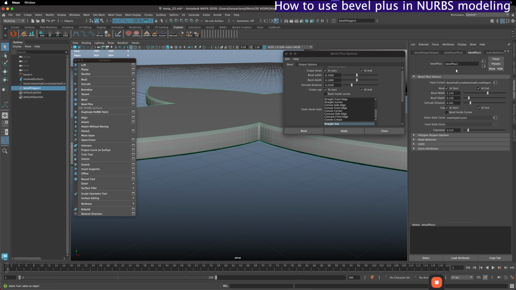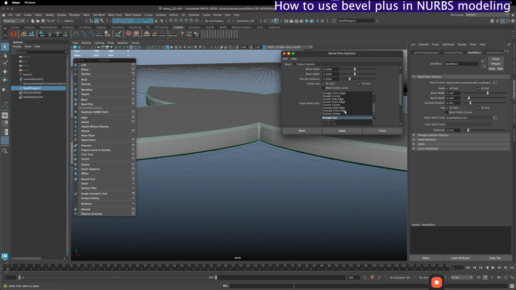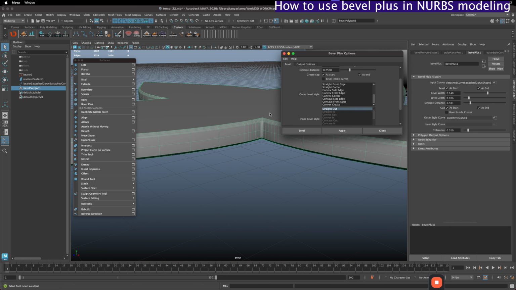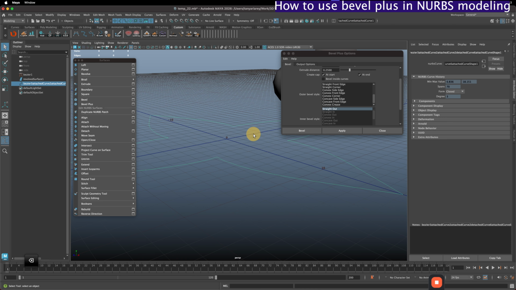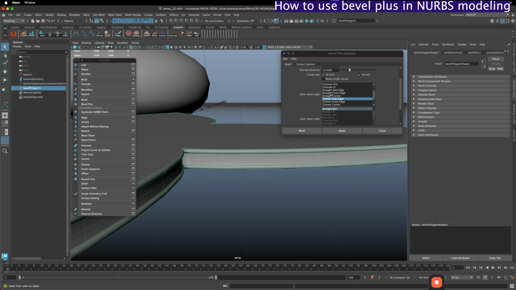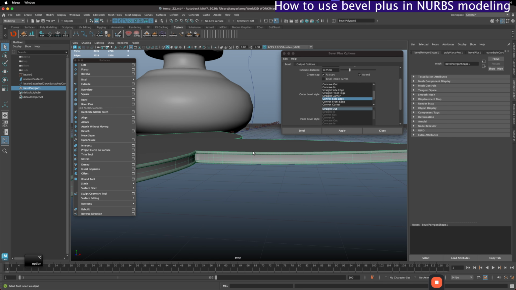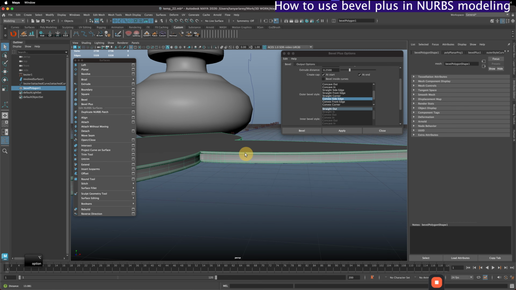The other settings that are not available in Attribute Editor are different styles that you can use before creating your bevel. For example, let's delete that. And let's choose something else. And click Apply. You can open Bevel Plus options and try out all of them to see what interesting results you can get from different style presets.